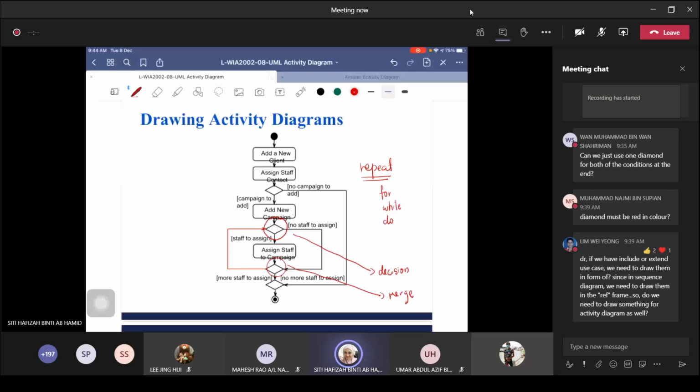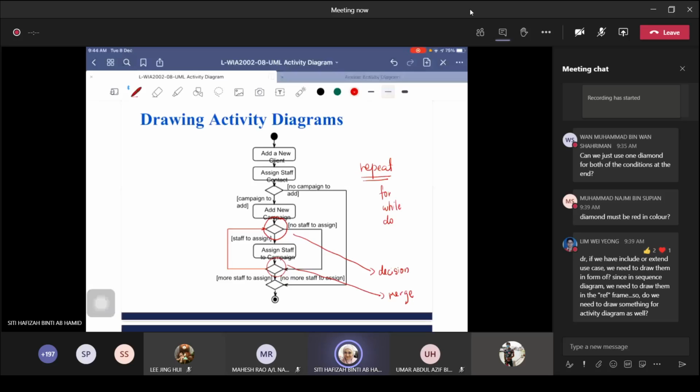In this case, if there is no stuff to assign, and then let's say if there is stuff to assign, then assign stuff to campaign, and then go back to the decision node. Stuff to assign, yes, assign stuff to the campaign, and then repeat. And then suddenly there is no stuff to assign, so it will go back to the merge node so that it can go to the end node. Then that is repeat.